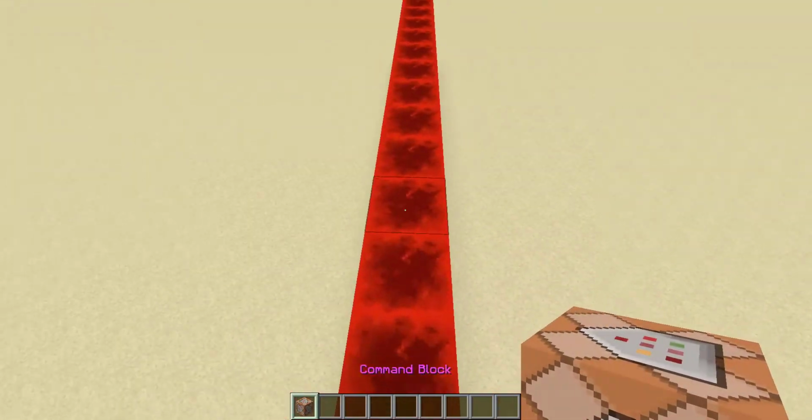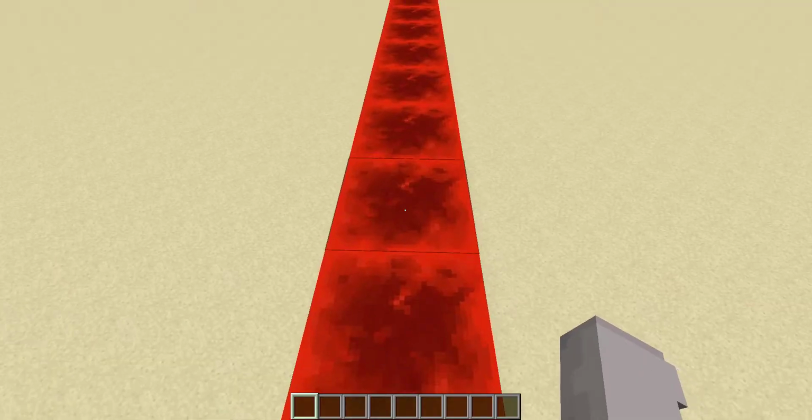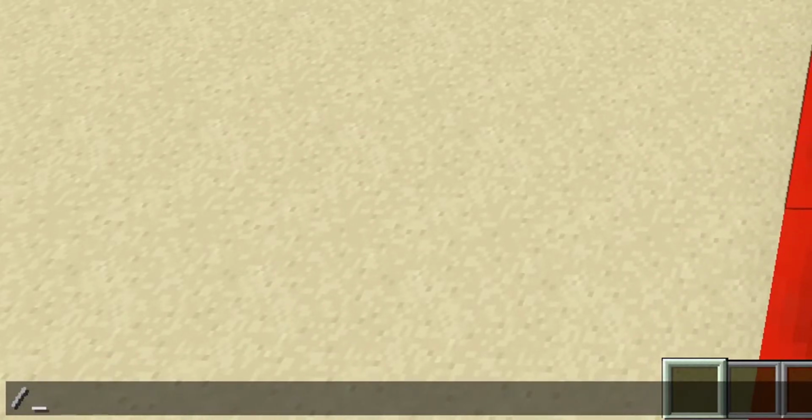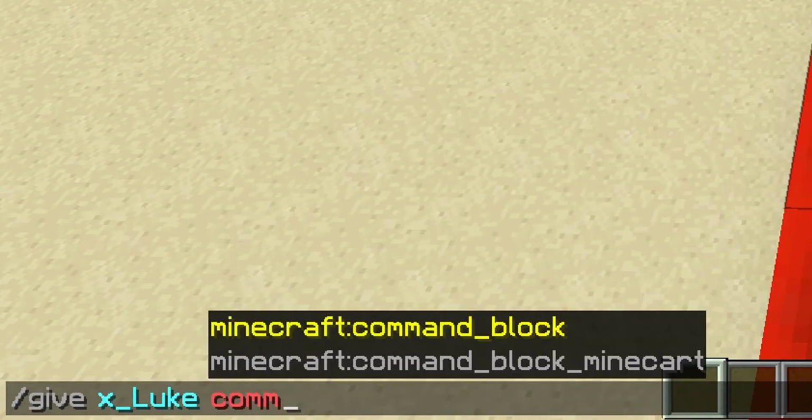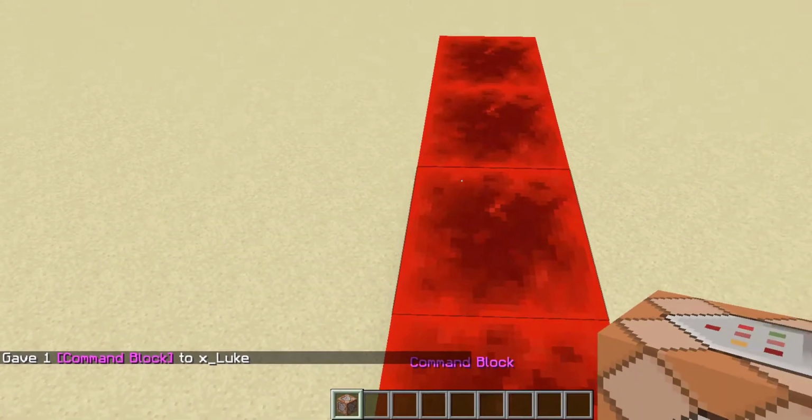But you will need a command block, to which if you don't know how to get it, you just simply type in give your username command block, press tab, and it'll give you a command block.